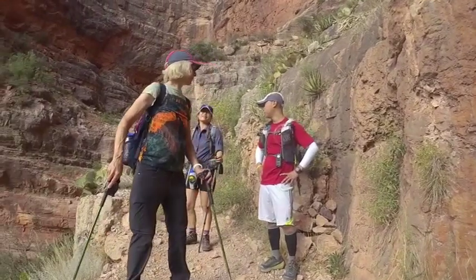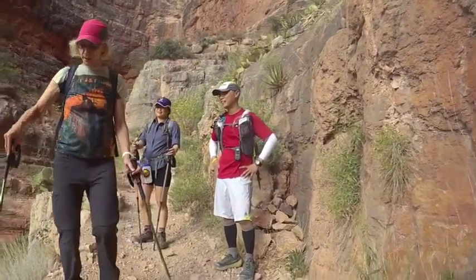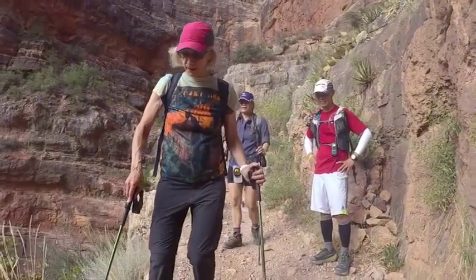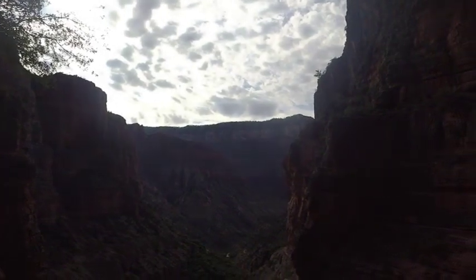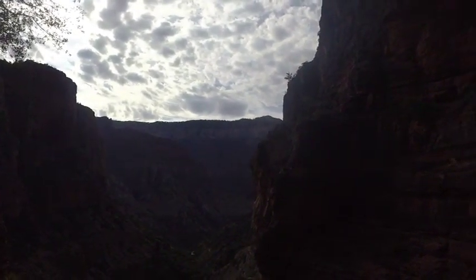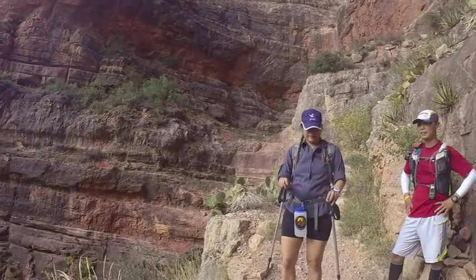You did rim to rim to rim? Yeah, it was in one day. No, this was a camping trip, but then the idea was to come up, because it was closed up top, so it was to come up and down in one day. But we got turned back because of the storm, a bad storm. So we're getting it today.